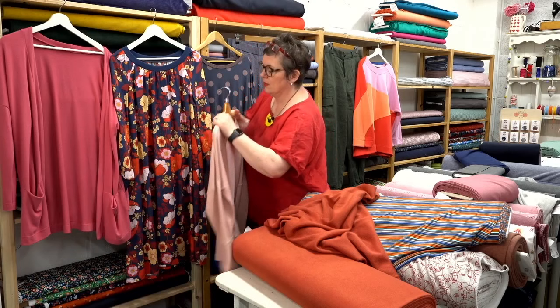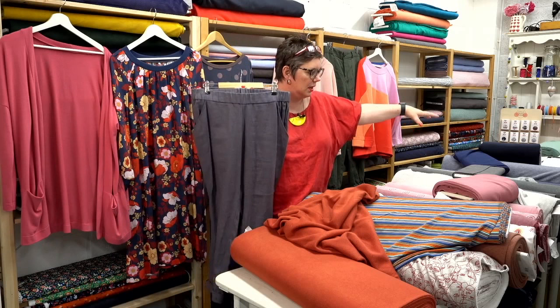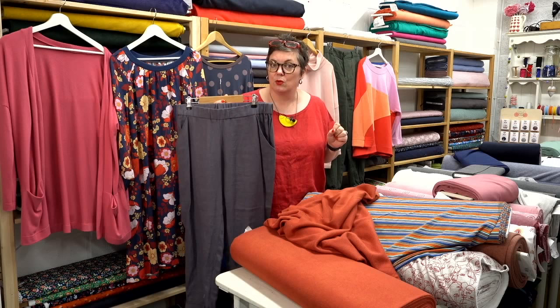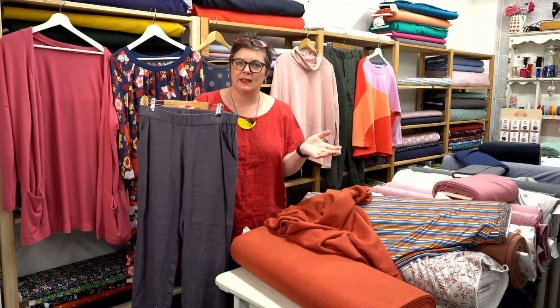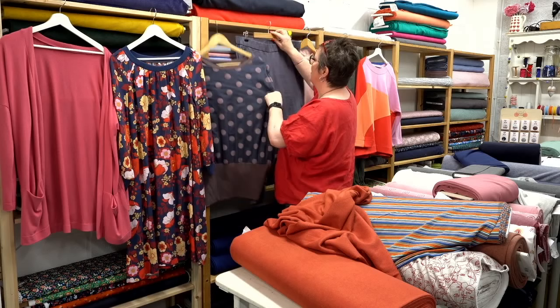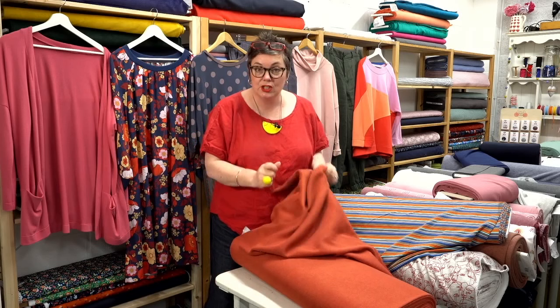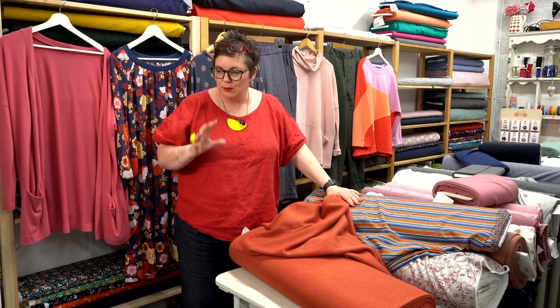I've put the Julia with a pair of our Nell trousers. I've got some raimi and some double gauze that will make up really nicely into Nell. Nell trousers are like secret pyjamas — one of Sharon's favourites — and made up in double gauze they're really nice light trousers to wear. With something comfy to throw on over the top, it's a really cool little outfit that takes you right through the day and into the evening. The chestnut super soft knit and the multi-stripe cotton jersey together look really nice and would make a lovely little outfit.